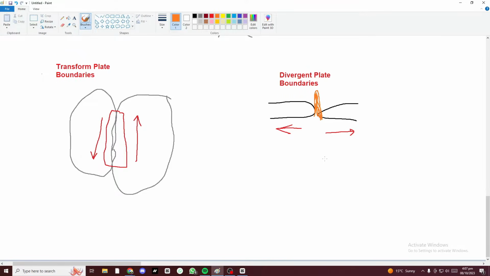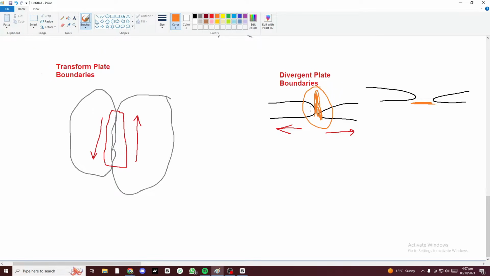Divergent plate boundaries can cause ocean basins. This is the gap left behind if this does not occur. So when the ridges are not formed, ocean basins are formed, which basically just means they move apart and then the magma does not shoot up, it just fills in this gap underneath here without shooting up.